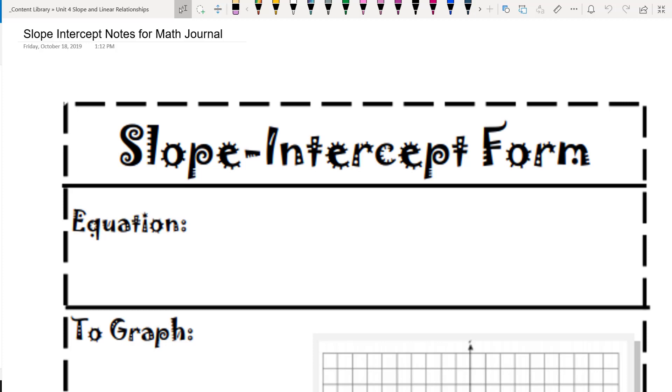All right, so we're going to review real quickly slope-intercept form. If we have this equation, y equals 2/3x minus 4, the coefficient to the x is our slope, and this constant right here is our y-intercept.